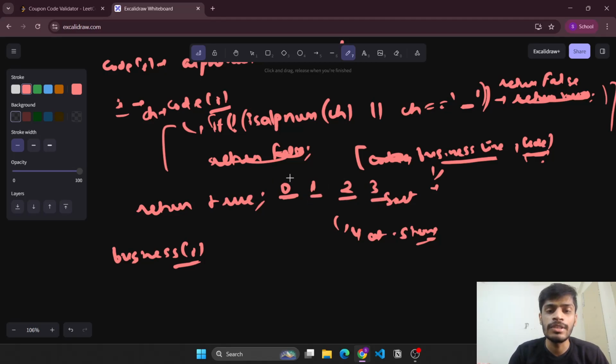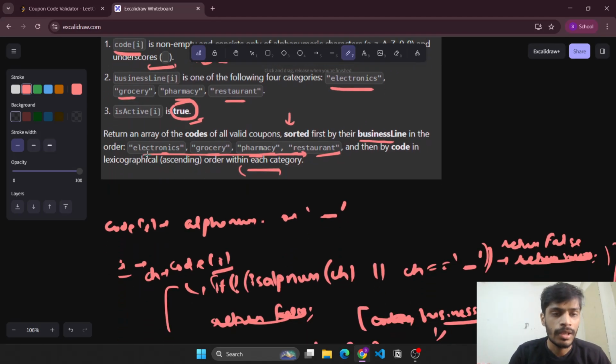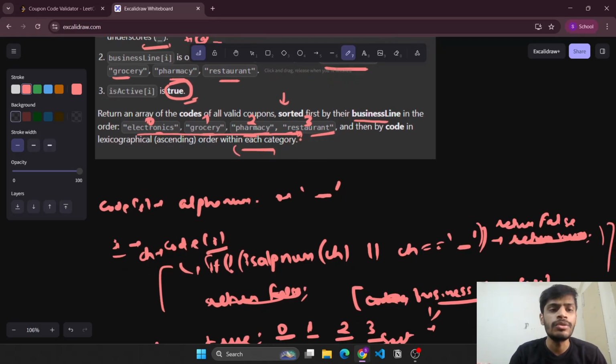Instead of simple strings, because the order was electronics, grocery, pharmacy, restaurant, we can either sort in ascending order since the priority is given in lexicographical order, or we can assign them numbers. If we assign numbers, we do not need to sort the strings. We just need to sort these numbers in increasing order.